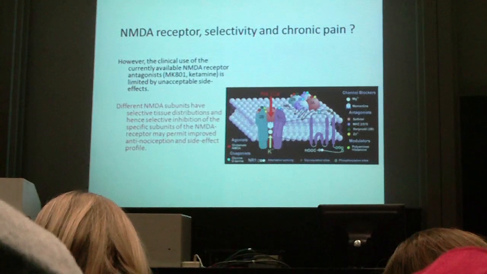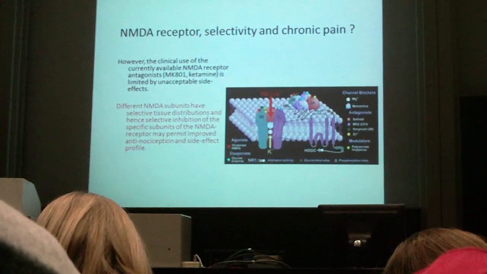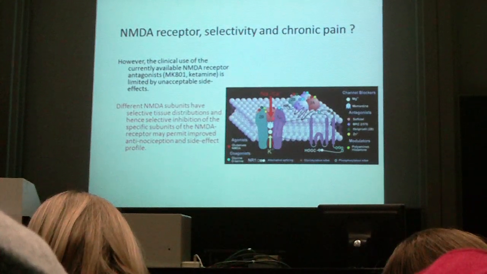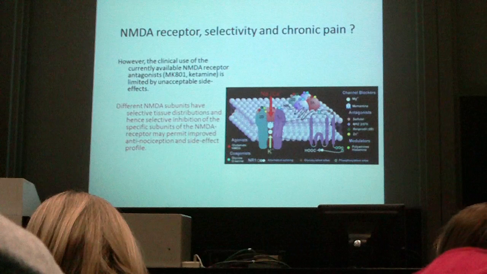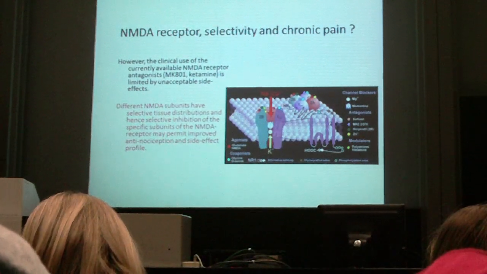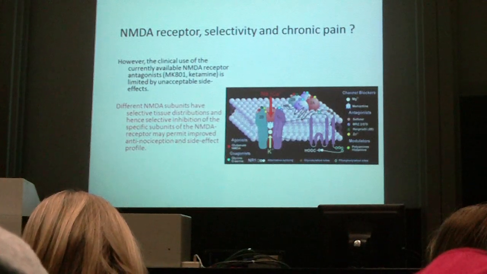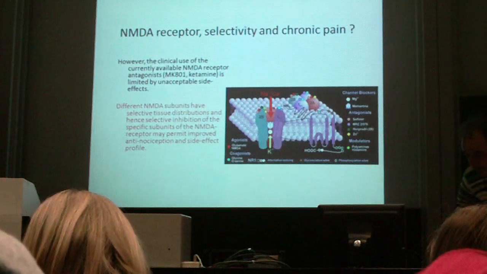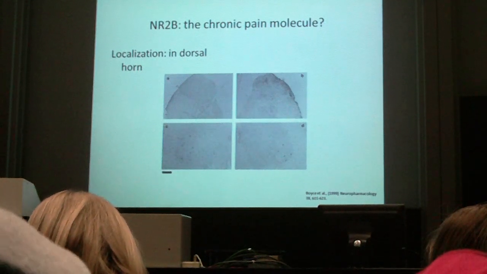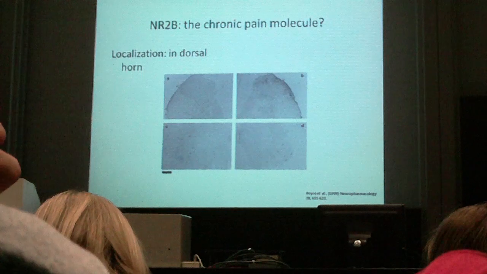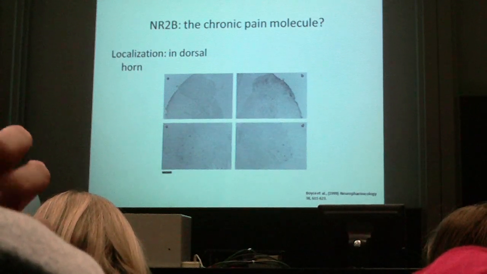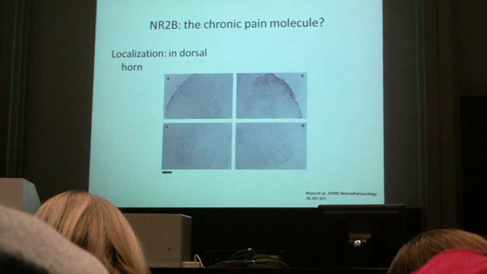Here you see the NMDA channel consists of 4 components. The NR1 subunit, 2 of them, and then there is a variability between NR2 A, B, C, or D. And it seems now that especially the 2D receptor unit is selectively present in the area where the pain fibers come in. This is a localization study by immunocytochemical techniques.